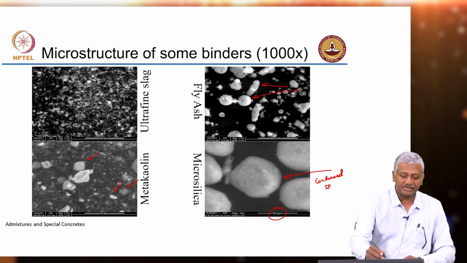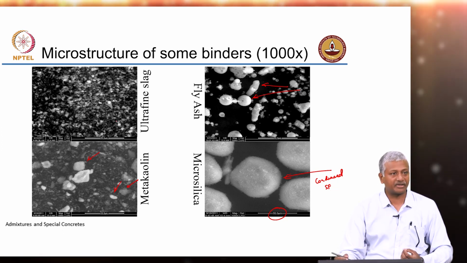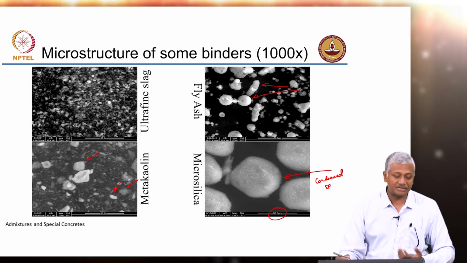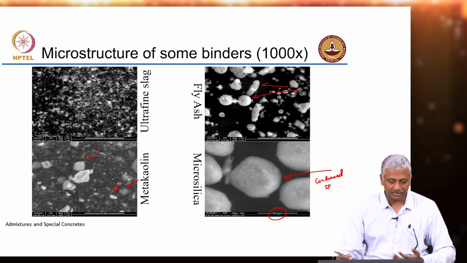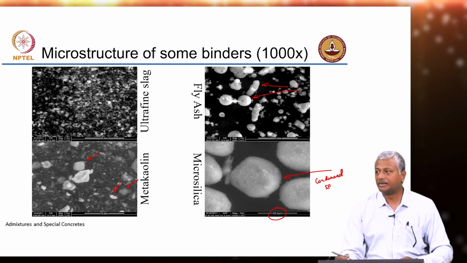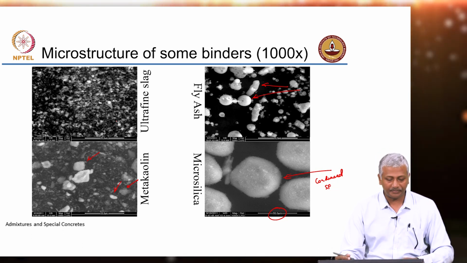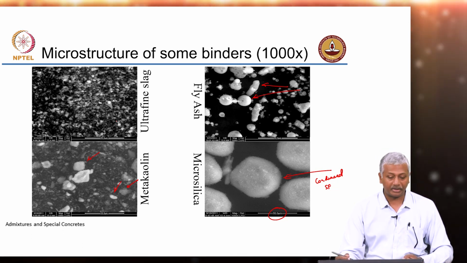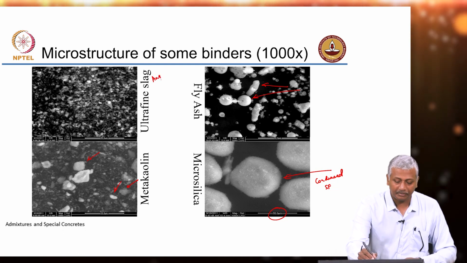Ultrafine slag, of course, you are breaking down slag into much finer sizes. I must say that is not a very good image that we have for you here, but I will show you some more pictures later on that will make the texture much clearer. Slag has a lot of angular particles. So, slag will have mostly angular particles.